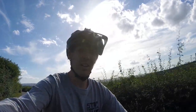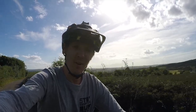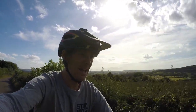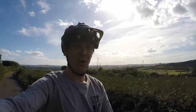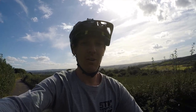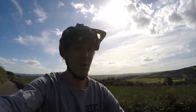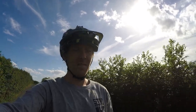Well, here it is, ladies and gentlemen, the moment that nobody's been waiting for. My first ever ride on an electric bike. And as you can see, I'm wearing grey, as I thought that'd be a great way of checking the perspiration of my body. So as you can see right now, we've got zero sweat, zero perspiration, which I think so far is a really good sign that this bike is phenomenal.